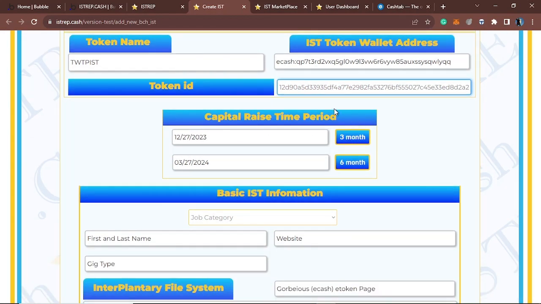Yes, and so this is the reason why I had to redo these create IST videos again, because we have a new thing here called a capital raise time period. Yes, because if you have to make payments while you're raising your currency through the selling of your tokens, that really doesn't make sense. Yeah. And then we created a new back structure for people who will become capital raisers. And in creating that structure, we comprehended that we needed a time period where only capital raising is going to be going on. Yes. So we got the 3-month period for people who can just raise capital very easily.